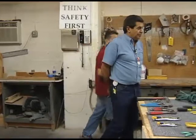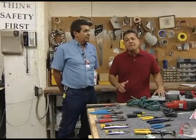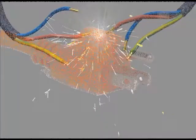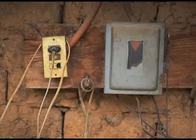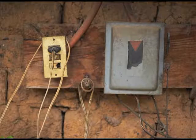Let's do it. Let's be honest, what makes them fun is the power, but it's also what makes them very dangerous. Even a small electric shock can give you a heart attack. Make sure cords aren't frayed or cut, that they're not near anything flammable or sharp, and especially keep them and you away from water. Check that their plugs have 3 prongs, or if you're using an adapter, make sure it's properly grounded. Also, make sure the outlets are rated properly for the tool. If you don't know, ask an electrician.